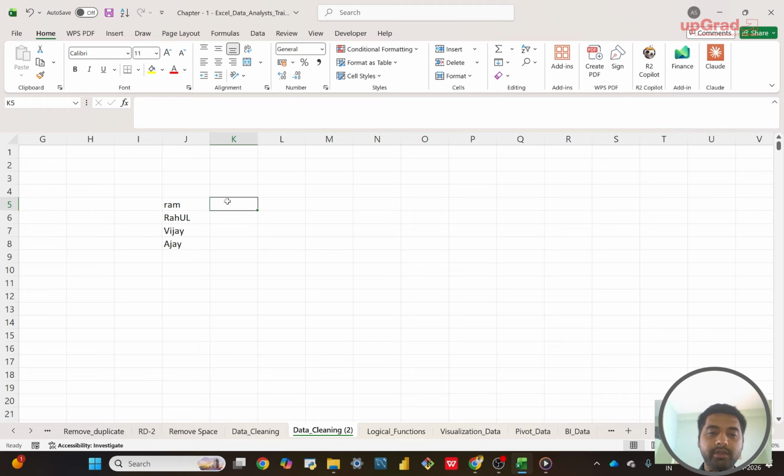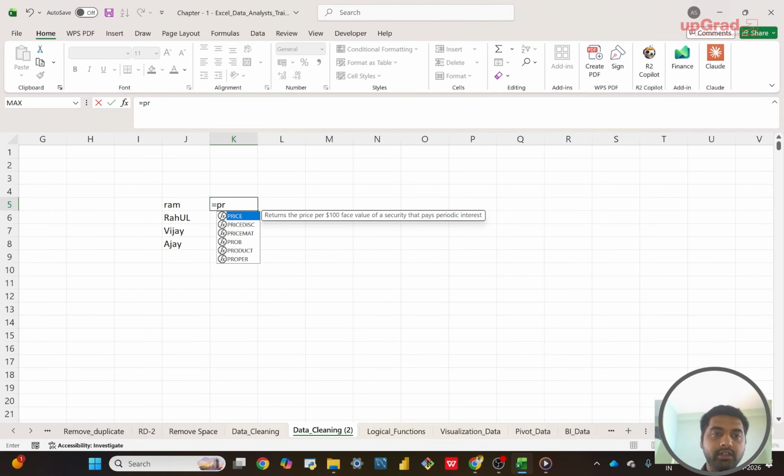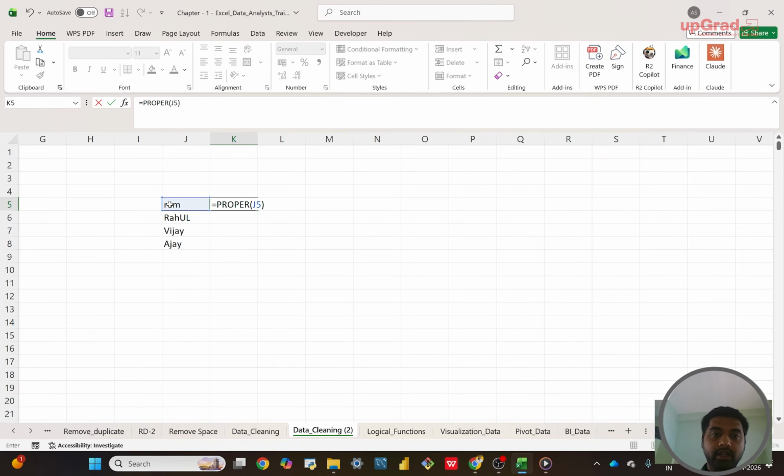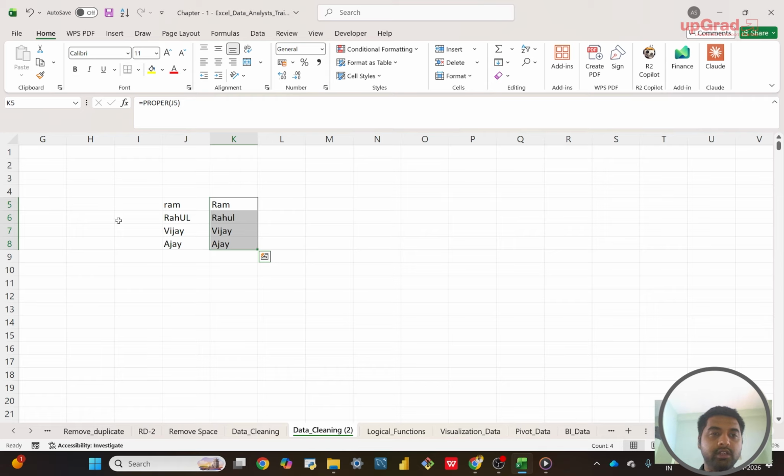So how can I manage it? I put equals to, and I will use the PROPER function. In the proper function, I select this J5, press enter, and you can see all the words come out in Pascal case, meaning the first letter is capital and the others are small.